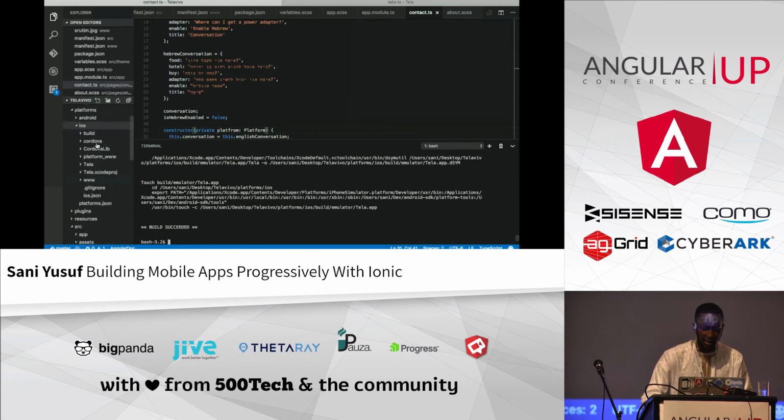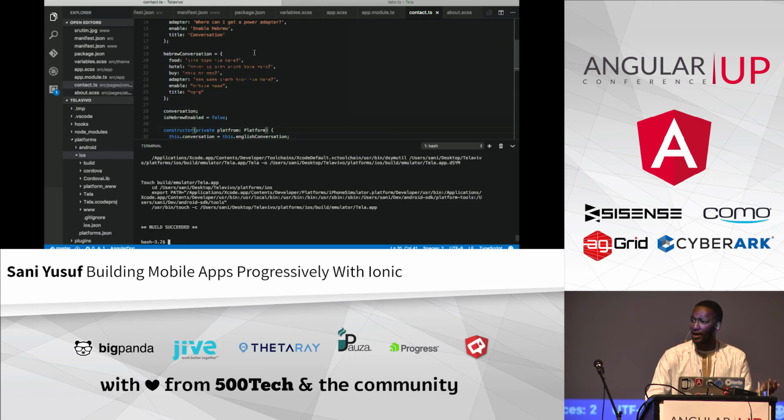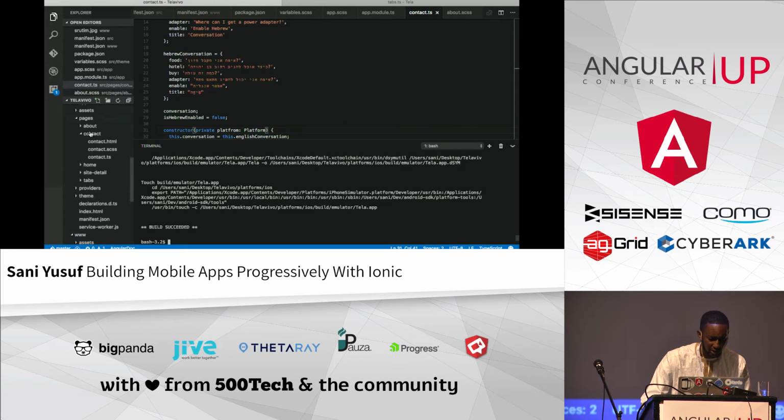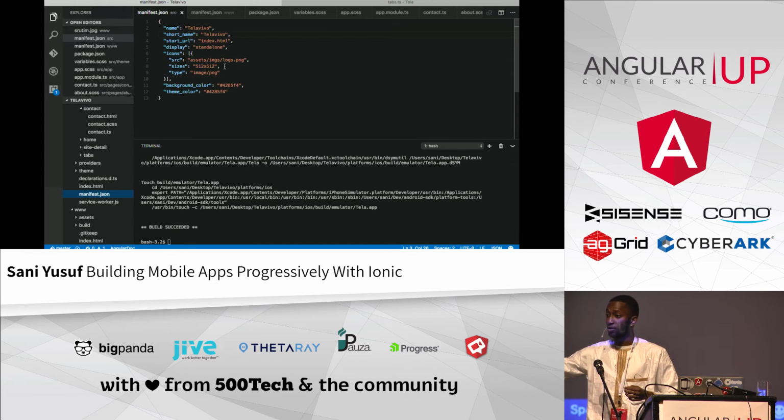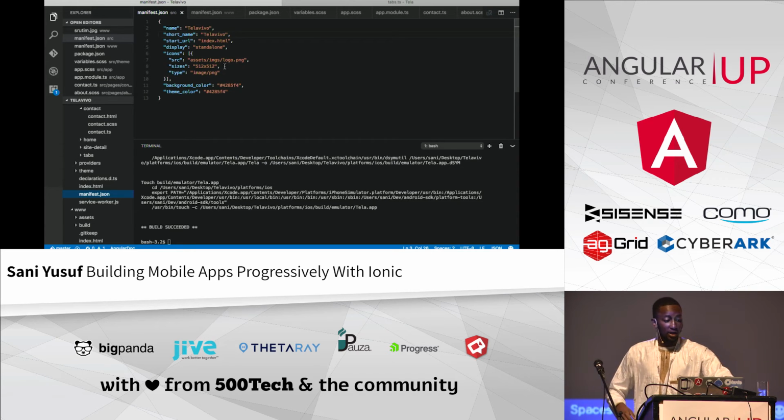Okay, so this is my Ionic app, and I'm just going to show you something pretty good. It's a standard Ionic app, like every other Angular app, but there's an extra thing that I added, which is a manifest.json file. This is the file I told you about that tells Chrome that this is a progressive web app. You can specify the short name, the full name, the icon, the background color, the splash screen. You can go to the documentation. There's a long list of things that you can specify.